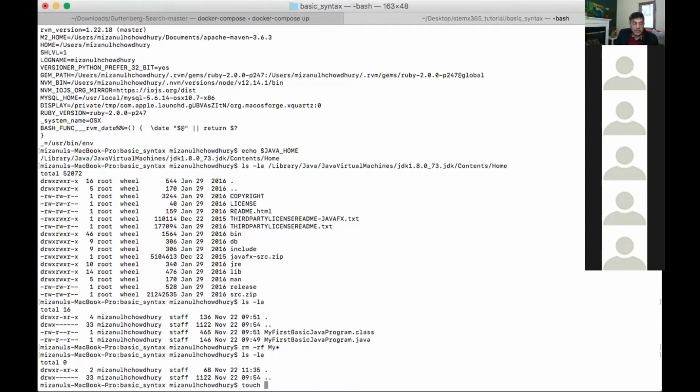When I want to create a file in Linux, you can use touch. It's a command. Touch means you're creating a file. If I want to name my Astrobee program, the file name should end with the extension .java.